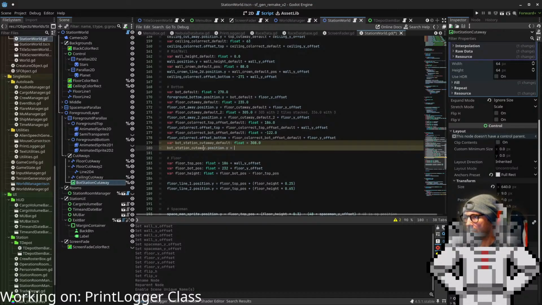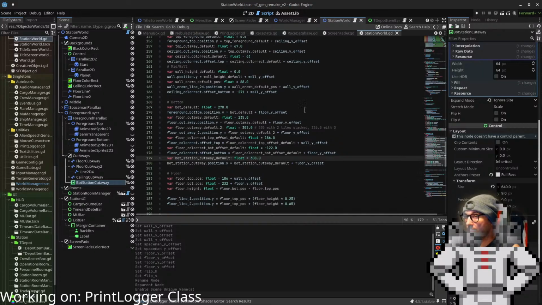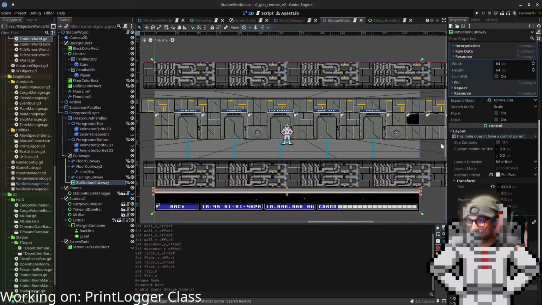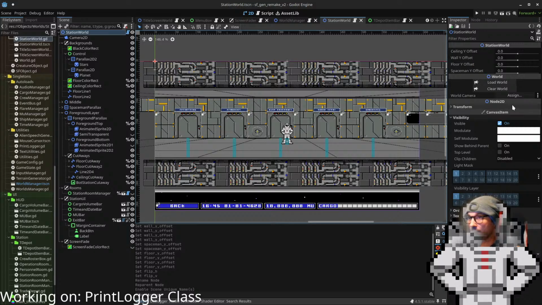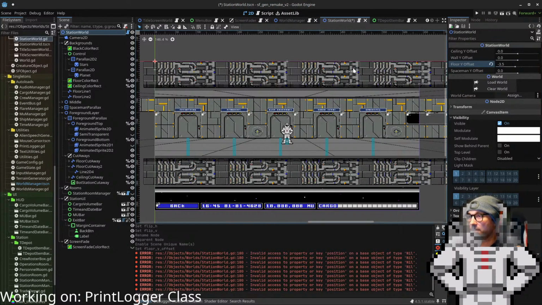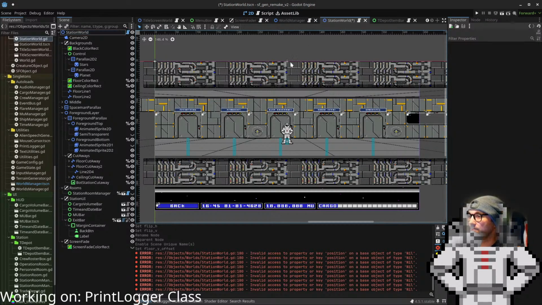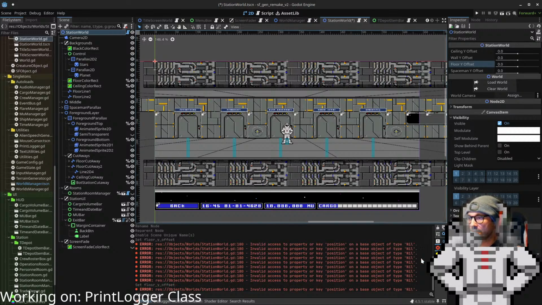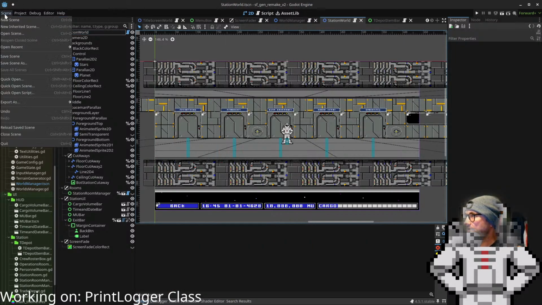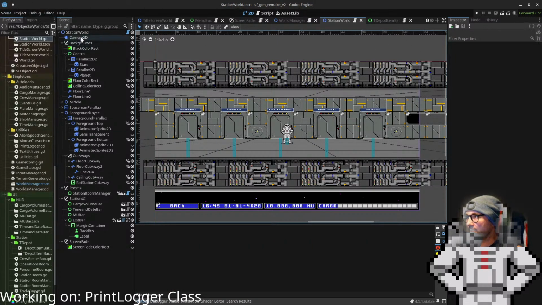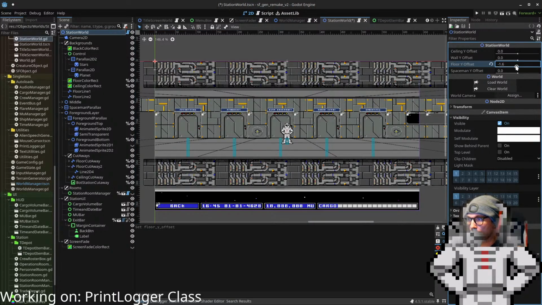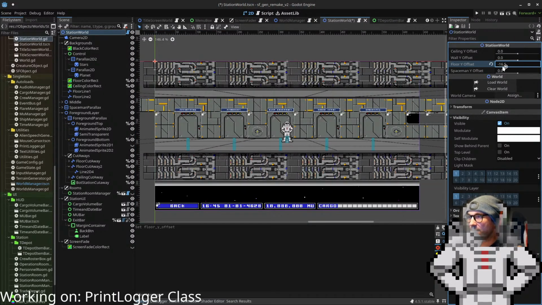Position.y equals alt plus the floor y offset. I think that's going to work. Let's see. Oh, I have to. Oops. Set that. It hasn't detected yet. Load the scene. Now it should work. Yeah, look at that. Now it all works together.